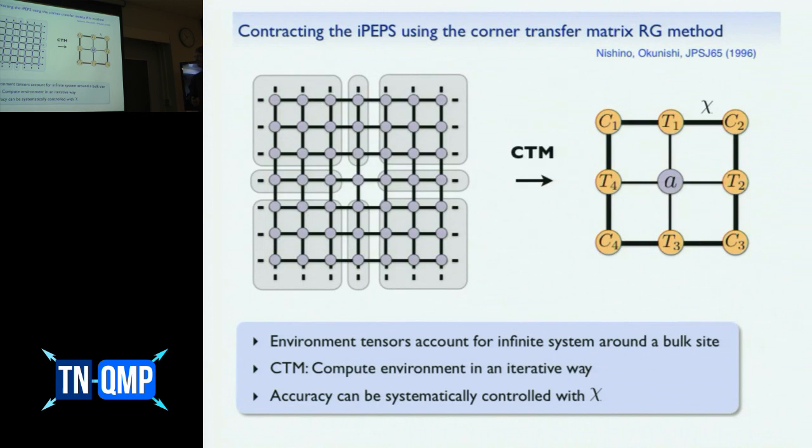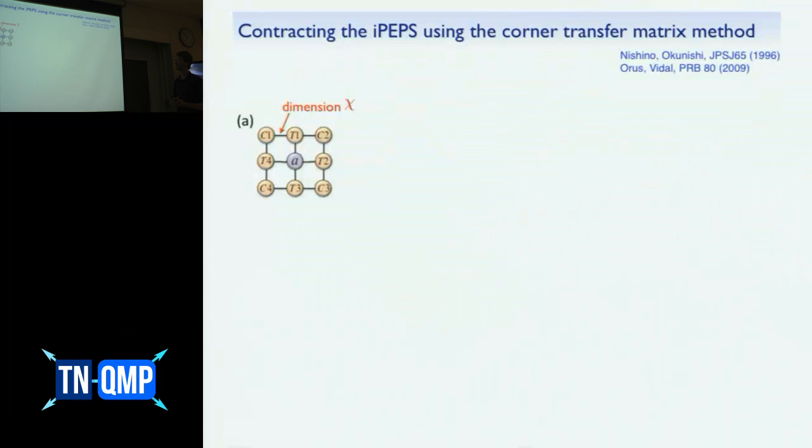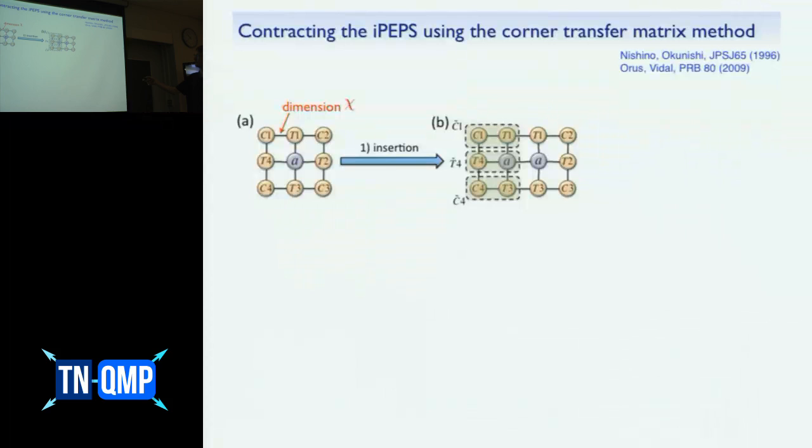Okay, and let me explain here how you can do the so-called directional CTM, where you grow the system in all the directions one after the other. So I will show you here how you can let the system grow on the left side of the system, which is called a left move. So for that, we start with this small network here. So just a 3x3 network, where we can start with some initial guess for the boundary here. And then what we do is to insert a copy of this column here, so T1, A, and T3. We just introduce a new copy here. So we have grown the system by a new column.